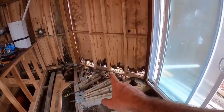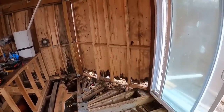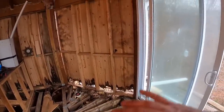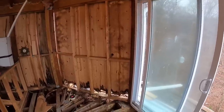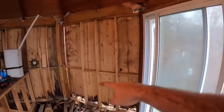It does have a bad bottom plate. Obviously, there's moisture problems on the bottom of those pine boards. We're gonna cut those pine boards off, maybe even take them off completely. I gotta see how well they're attached. Replace the bottom plate. My verticals are good.